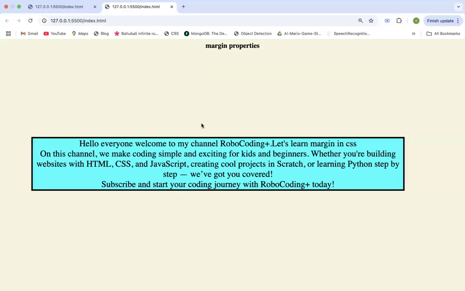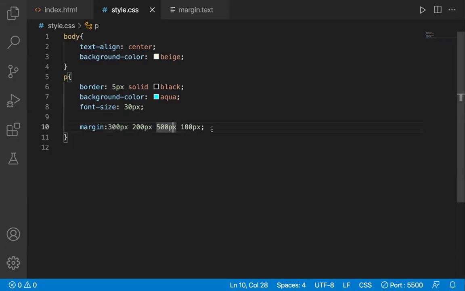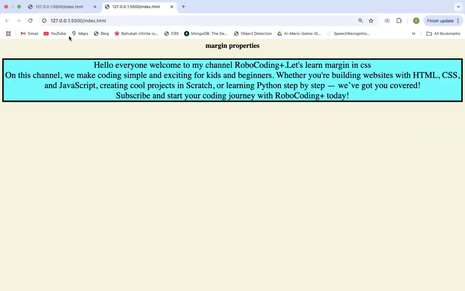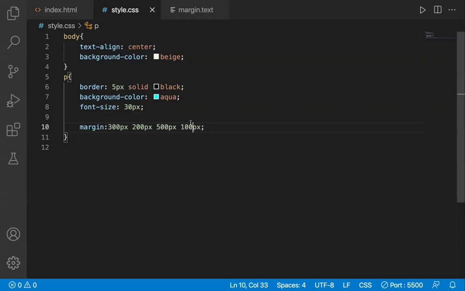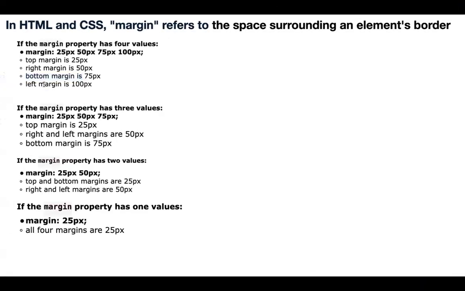So this will also work for my output. See, there is no change because my output is working. If I do not give this, it is not going to be the same as it was before. So it's not necessary that you will be giving all 4 values every time. You can also just change top, right, and bottom, for example. The pattern would be like this only: top, right, bottom, left. So always bottom will come first and left will come after that.